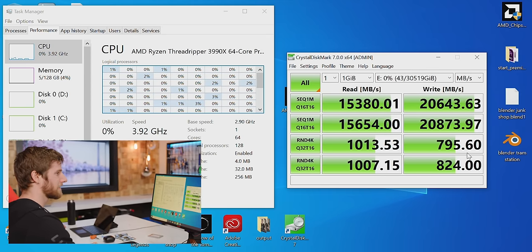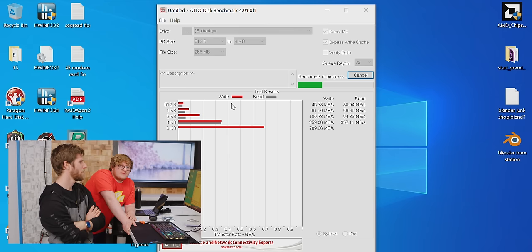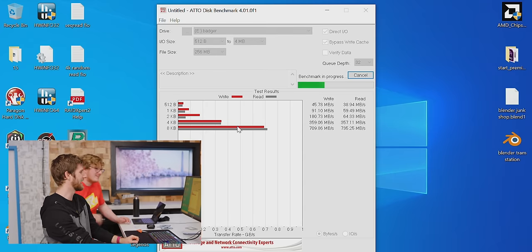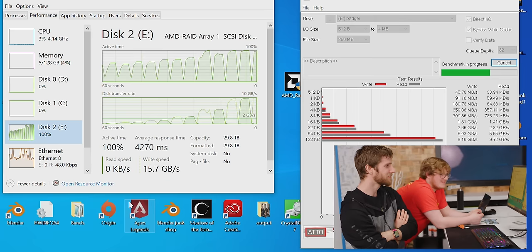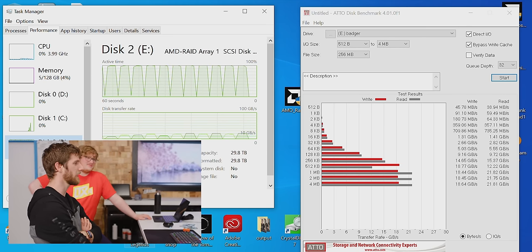What are the IOPS — like 200,000? It's still not great in that metric. However, the scale has already changed to gigabytes per second. At 8K we're at 100% usage, and at 32K we're already writing at 2.5 gigabytes per second. This is on Windows too. Over a gigabyte per second at just 16K — faster than regular Wannock, faster than new Wannock, probably faster than both put together in their current state.